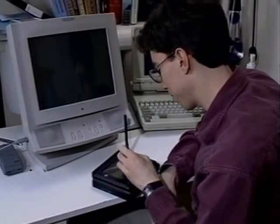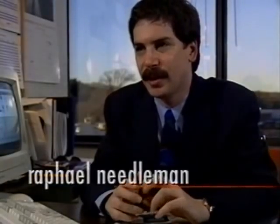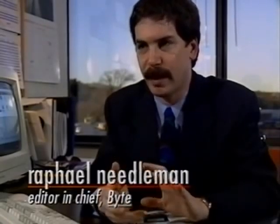Bottom line: most PDAs are nifty little gizmos. But do you or I actually need one? Right now with the PDAs that are out there, you see a lot of great ideas bundled into these expensive, really cool little packages. But they don't have color. They don't yet have the wireless two-way communication that you want. They show the potential through the applications they do have of what you can do with PDAs — but they're not quite there. In terms of price, performance, and portability, these PDAs offer tantalizing glimpses of what the ideal PDA will be someday. But someday just isn't here yet.